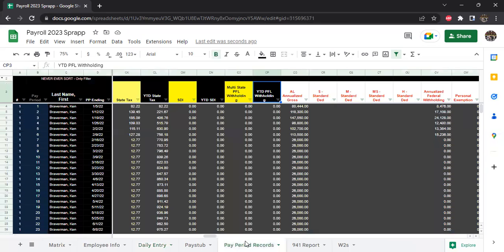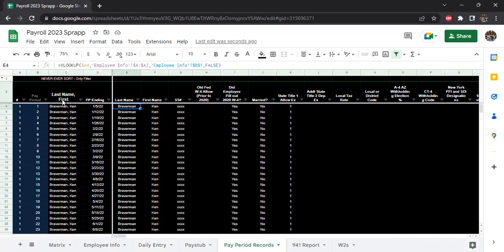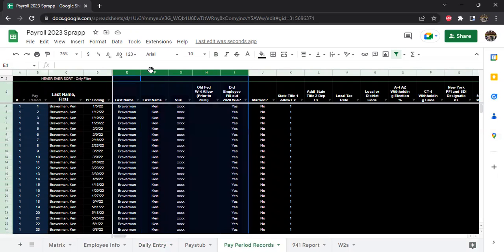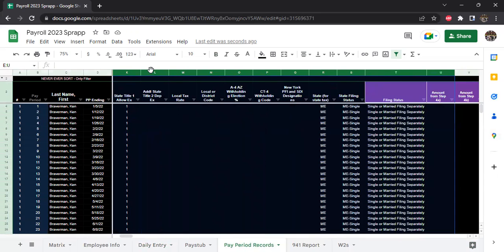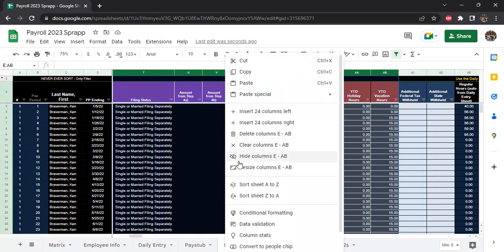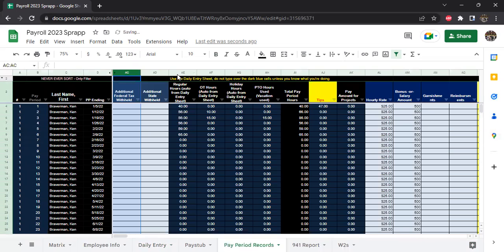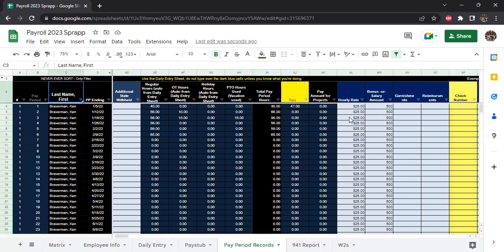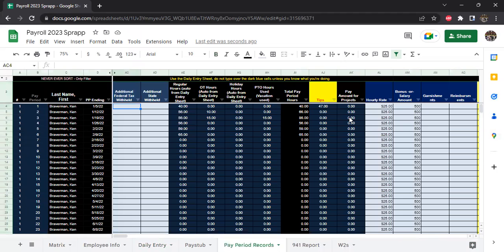Next is the pay period record sheet. So the pay period record sheet is enormous, but it doesn't have to be. So we're going to go through a shrink process. I've got all 50 states formulas and all kinds of crazy stuff here. I never send it out in this raw form to anyone because it's way too much to scroll through. But I do send it out in a form that looks kind of like this, where we hide stuff that we don't need to look at and just fill in stuff we do need to look at.